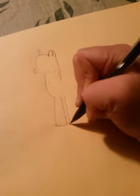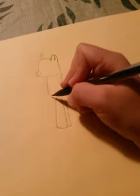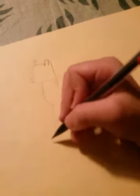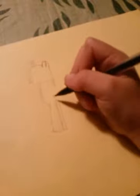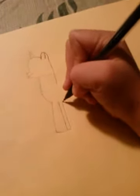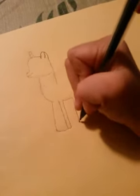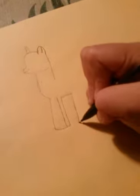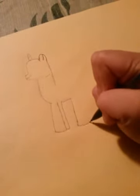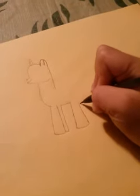So, now we're going to do its legs. Nice and thick. Not too thick, like, or not like that. We want to make it absolutely perfect. And this is the other half of the leg, but not that leg, the other leg on the other side. So, we want to make it like that. As big as you want. It has to be the same size as the other side. Like that.